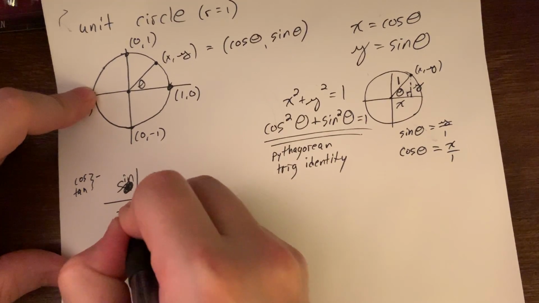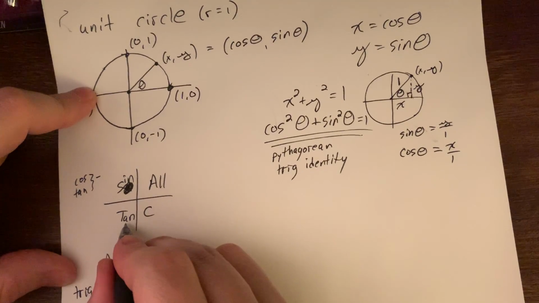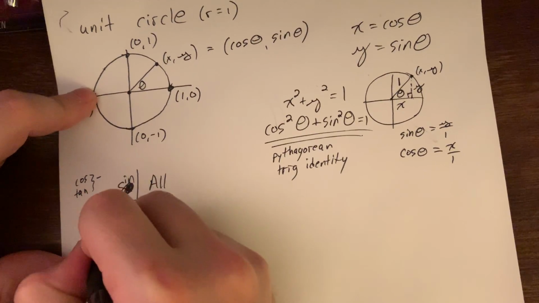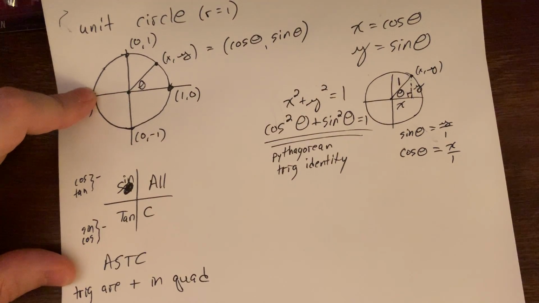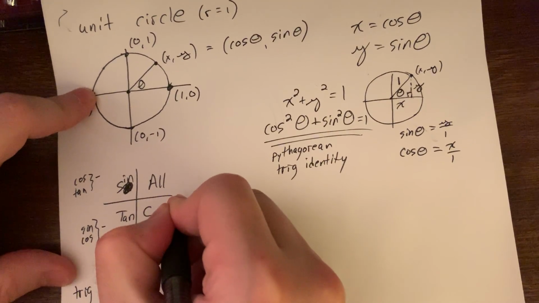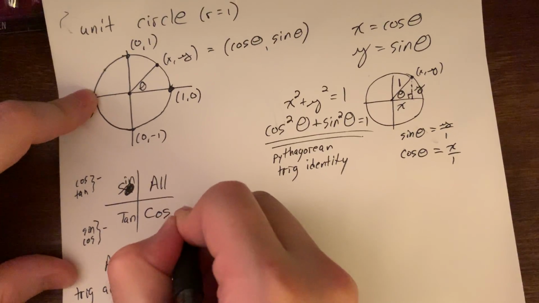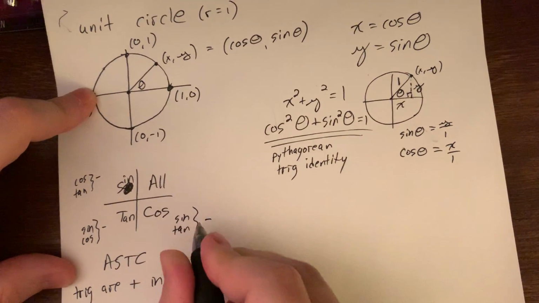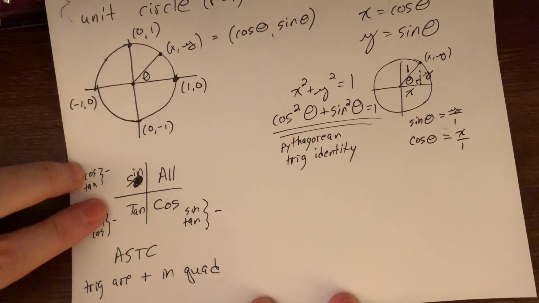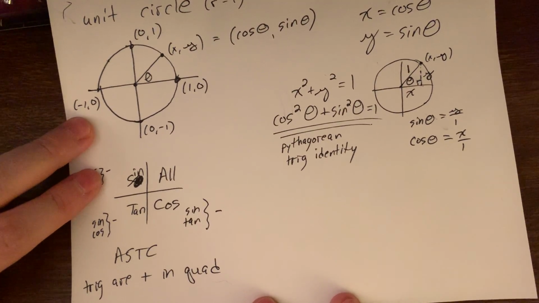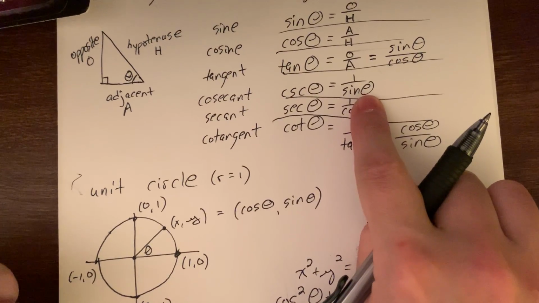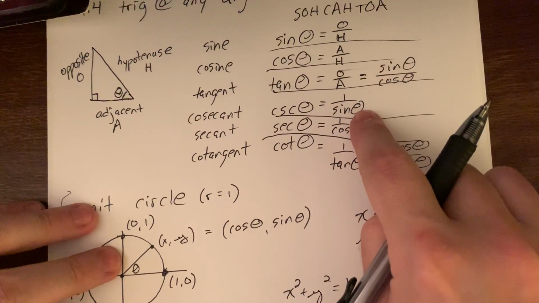Come down here, the T is short for tangent, so tangent is positive in this quadrant. What if you don't have tangent? Sine and cosine would both be negative in this quadrant. And last but not least, the C stands for cosine, so cosine is positive in the fourth quadrant, but sine and tangent would be negative. This only considers those primary three trig functions. How do I know if cosecant is positive or negative? Well, I think about sine. If I'm in the third quadrant, sine is negative, so doing 1 over sine, I'd still end up with a negative.